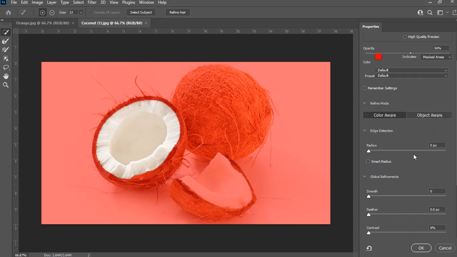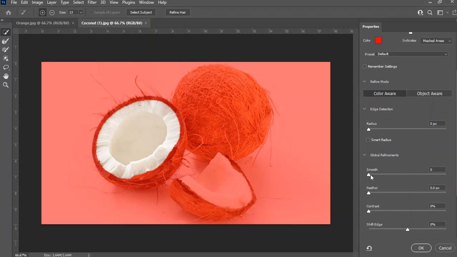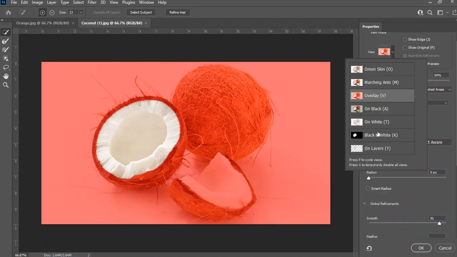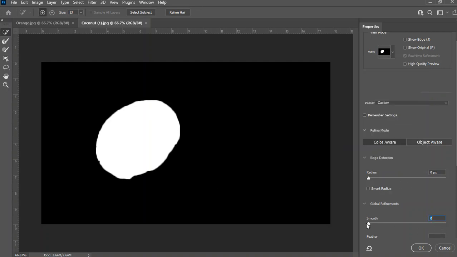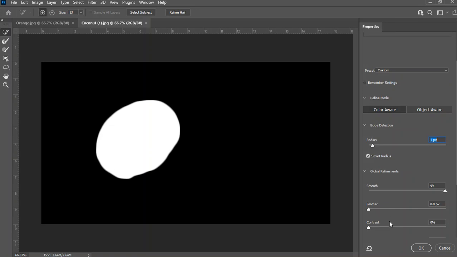All right, I'm going to go ahead and scroll down, and I want to make my edges smoother for this selection, so I'm going to bump up this smoothing, and I think this black will really let you see how smooth that is. So you can see here, if I don't have any smoothing on, it's pretty jaggedy, and if I do keep my smoothing on, it's much more smooth. There's also radius you can play with. You can play with smart radius. If you need kind of a soft edge, you can choose this feather.